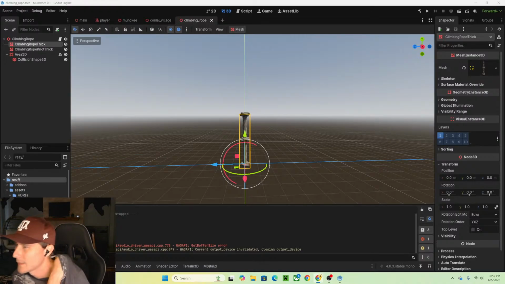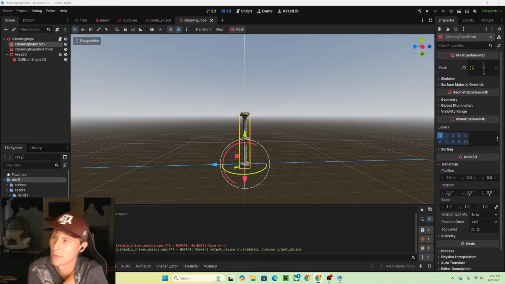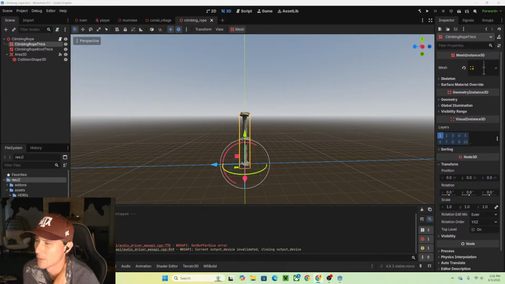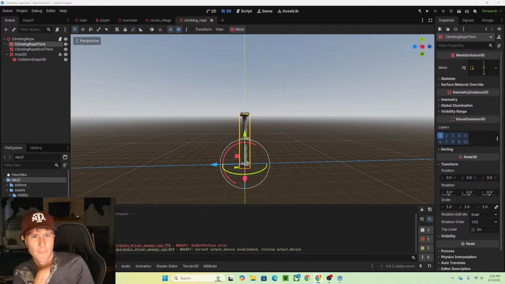Or we could just keep adding the mesh. I could keep instantiating the mesh. I could loop through the amount. Okay. Doing big brain stuff right now, big brain stuff.